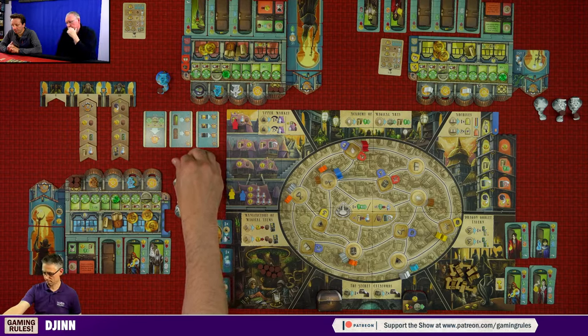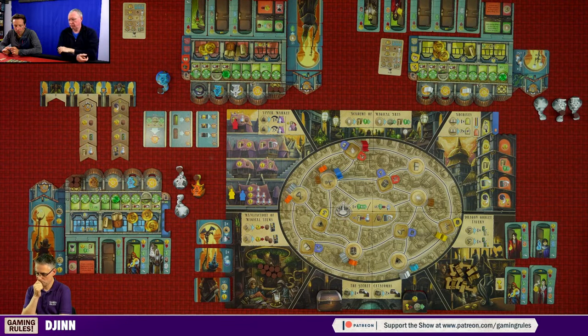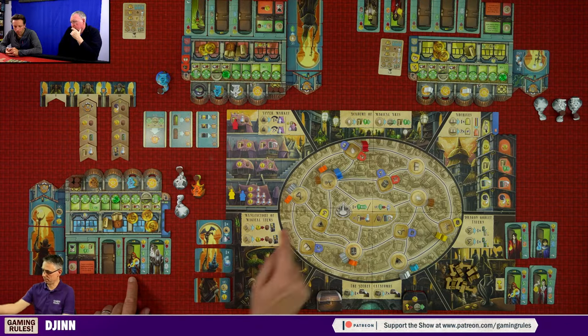I think. Because I could capture both of these. Oh. Okay. It would mean using both of these. But that also means I've then got no capacity for anything else. But I think I'm going to do it. Okay. I'm going to do it. So I'm going to fight these two.